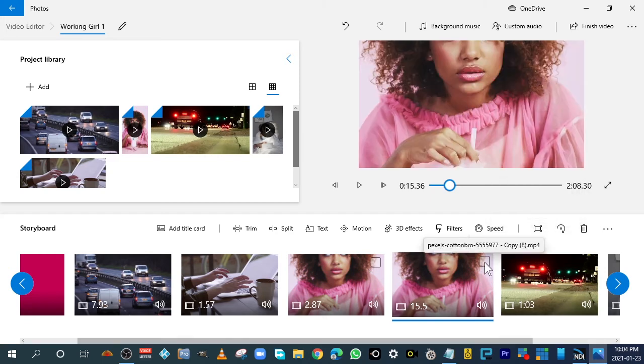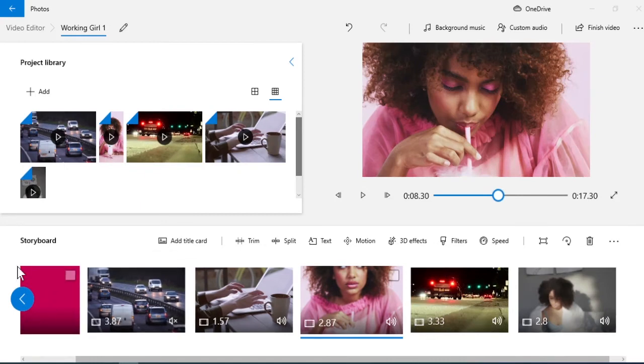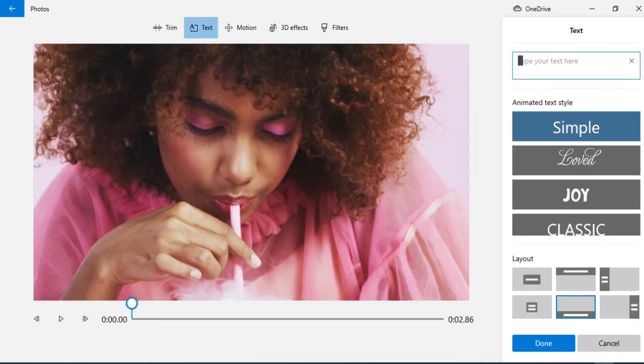I'm going to delete this. I could perform any of these functions on any of these clips here. If I, for example, wanted to add a text to say this video, I would select the clip, select text, and type the text here.